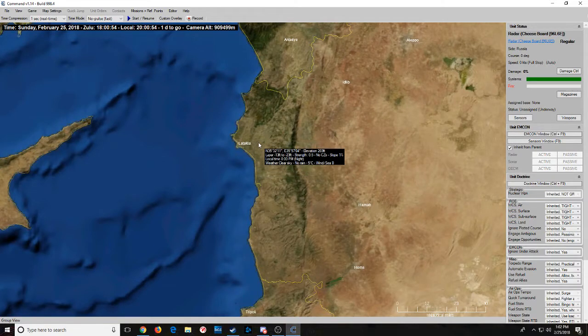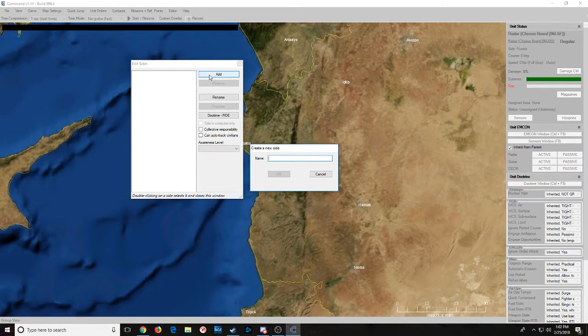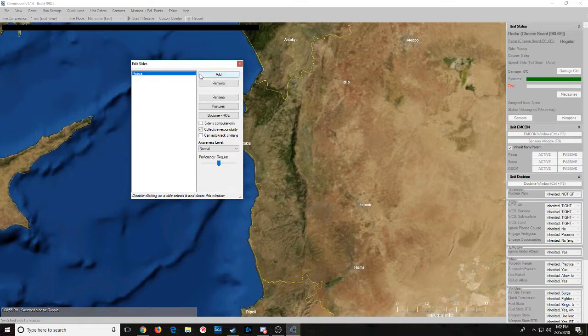So as everyone knows, Russia has deployed the S-400 systems to Syria, and as a result, I think they really could, in fact, have a major no-fly zone set up as a result of having these systems in place. So I was just going to do a test to demonstrate. So we're going to make the faction Russia. We're going to put them in Syria, and we're going to have the USA.